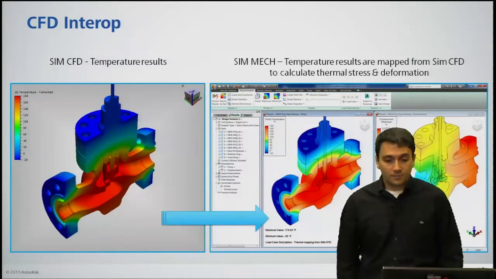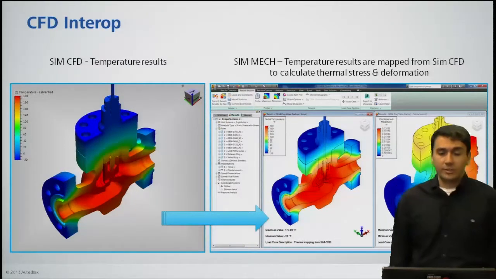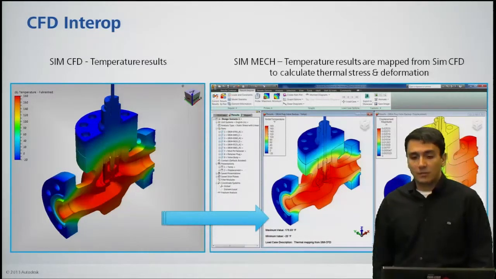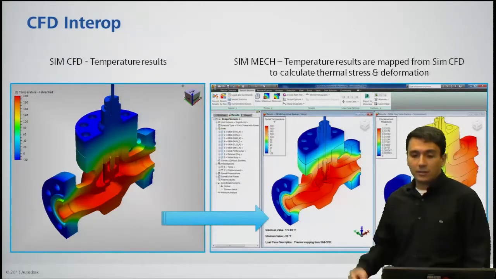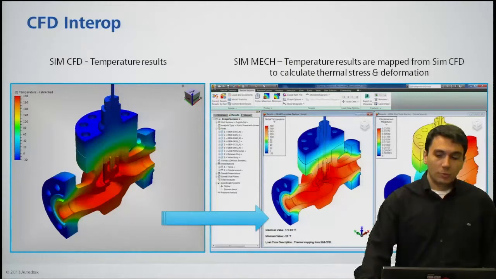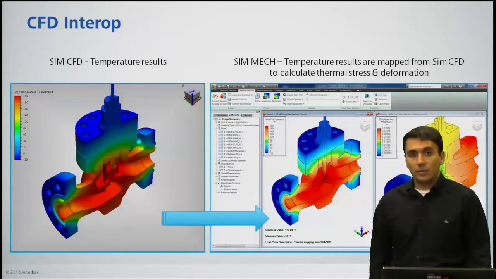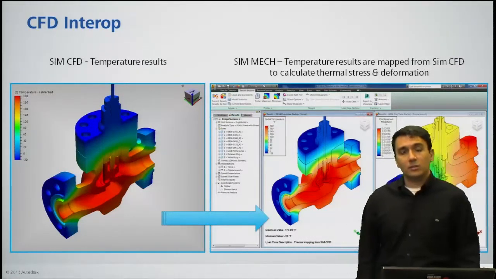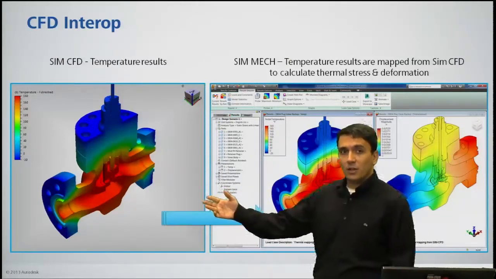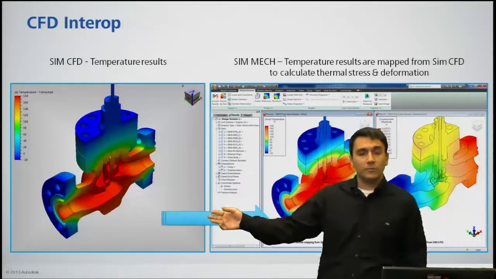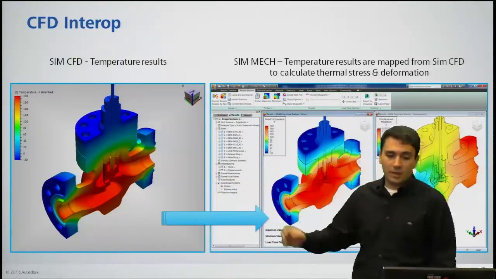Thermal stress is a common concern in electronics packaging, industrial machinery, and many other areas. In the 2014 version, CFD thermal results can be mapped to Simulation Mechanical as thermal loading to calculate thermal stresses. This project was implemented to support both steady-state and transient thermal analyses, and it allows for additional flexibility because Simulation CFD meshes can be totally different from a Simulation Mechanical mesh, and we have the capability to map those results from a Simulation CFD mesh to Simulation Mechanical.